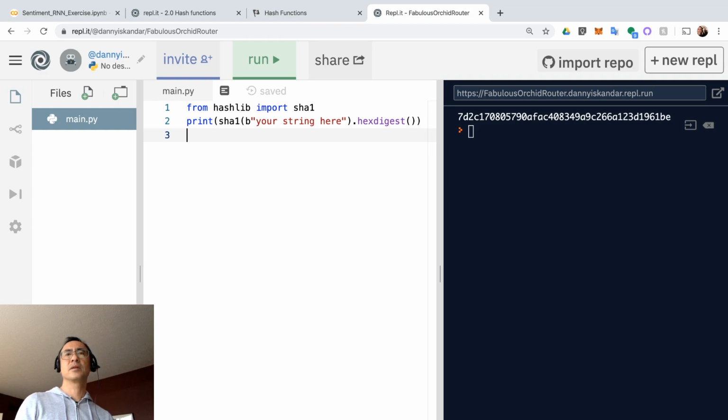So let me see. SHA-1. Yeah, so in hexadecimal. Hex digits, so base 16.